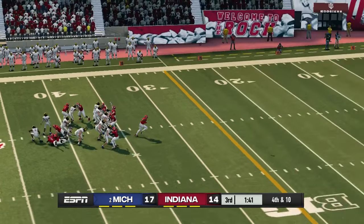And it was a really nice drive too, Brad. The quarterback got into a nice rhythm and did a good job of picking apart the defense. Takes it up the middle for a nice run. Ellison picks up about 4 yards on the play. It's second down, six to go. Ball on their own 40.